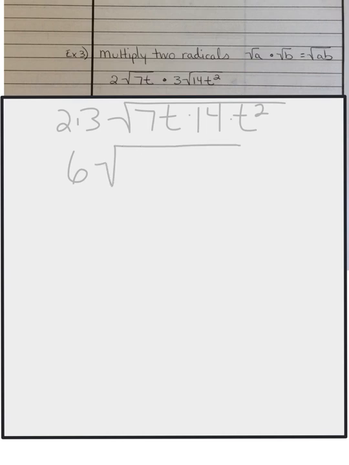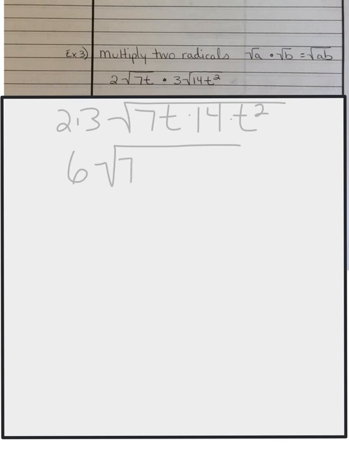This last example is looking at what we do if we multiply. I wrote the formula up there: the square root of a times the square root of b. When you multiply, you can just put it all underneath one radical. So that's what we're going to start with. We're going to start with just writing the 2 times 3 out front, and underneath one big radical symbol, let's write 7 times t times 14 times t squared. It can all go under one radical, and we can start to simplify. We know that 2 times 3 is 6, so that's going to be in front of my radical symbol. And let's leave the 7.